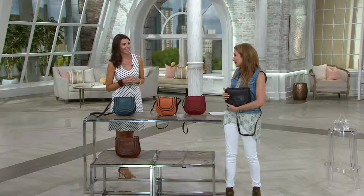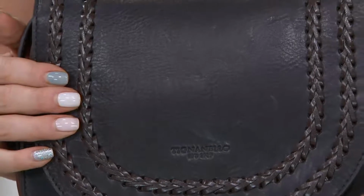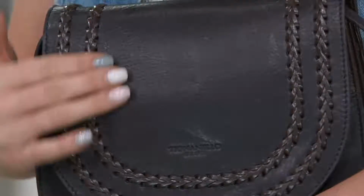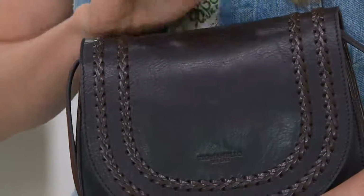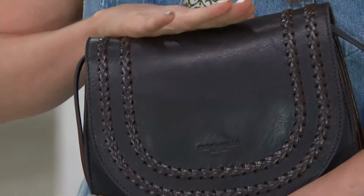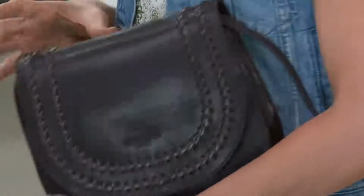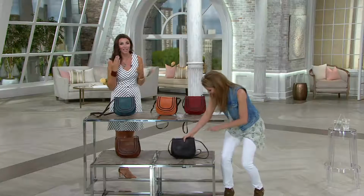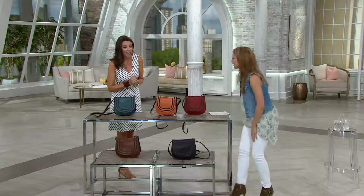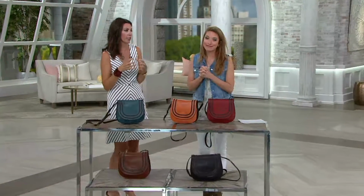Okay, so we made a little oops-a-daisy, and the reason is we have so many lights here. Sometimes it's really bright. Since this was in front of us, this is actually a really dark navy. So I apologize if you thought it was black. It's actually navy. However, it's so navy, it's black. It is our deep navy. And in the vintage, that navy is a really rich, deep navy.